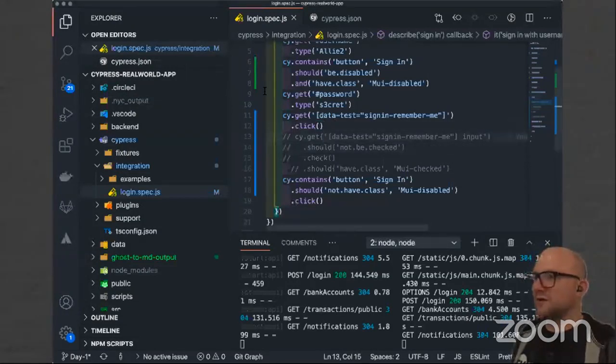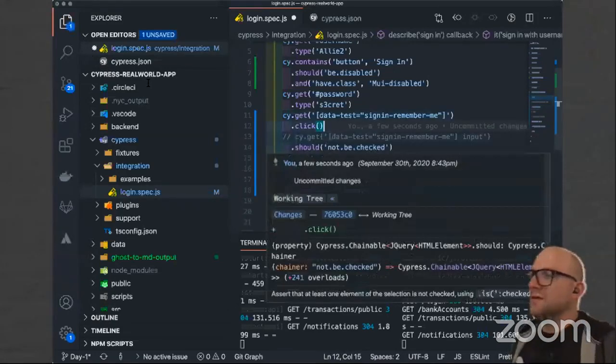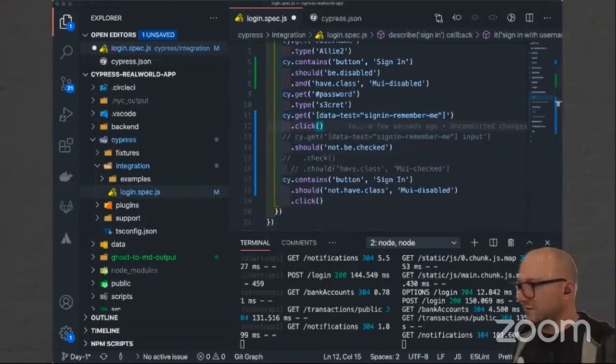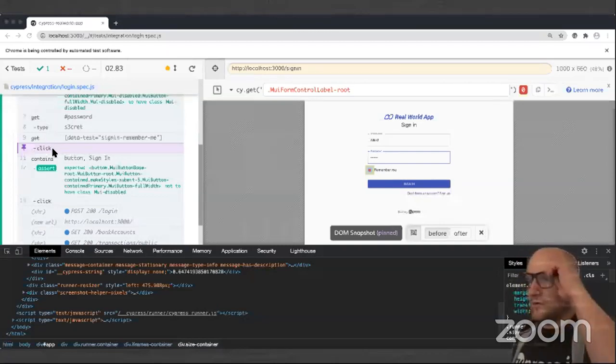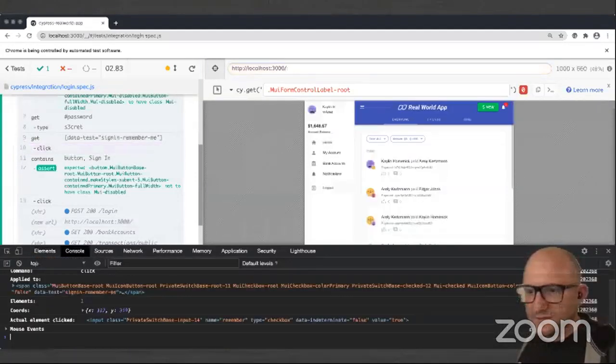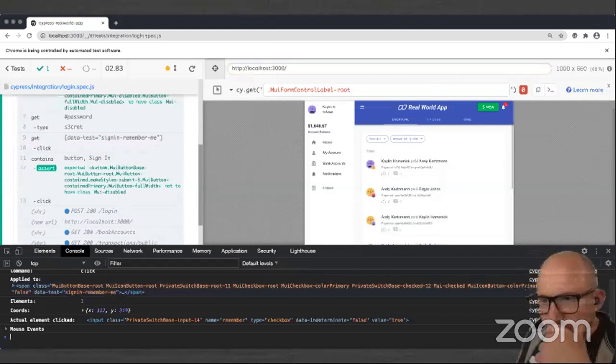So now I made an assertion on the checkbox, the input. My theory is that this is going to work because it's going to say, okay, we clicked on this. Let me see what that element is. Sorry, I'm all over the place because I'm kind of thinking out loud. But let's see. So this click, what does that yield? Applied to.